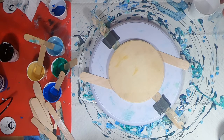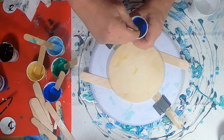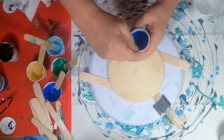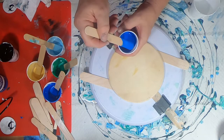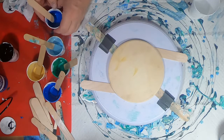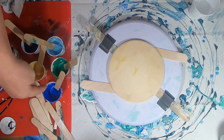I have plenty of white left over, and I can use that as my pillow cover. So let me add a little Floetrol to that. Gotta be careful here because I don't need to make too much, then I'm going to have to store it. This is a leftovers pour, so I don't need to be creating more leftovers. Okay, so I've got the cell activator blue over there and the cell magic blue over there, and then this blue, oh that's a good consistency right out of the gate. Good, so I have to make sure not to mix those two colors up, this one and that one.